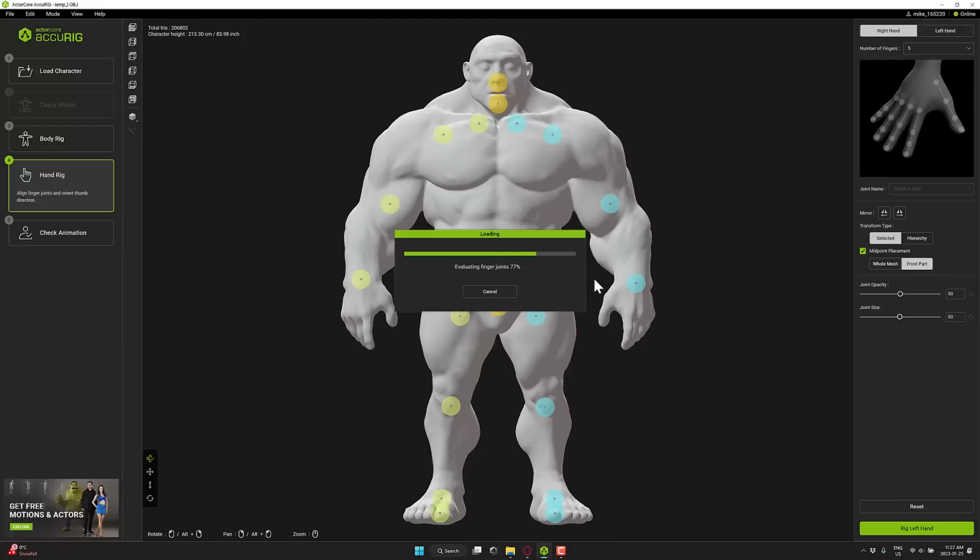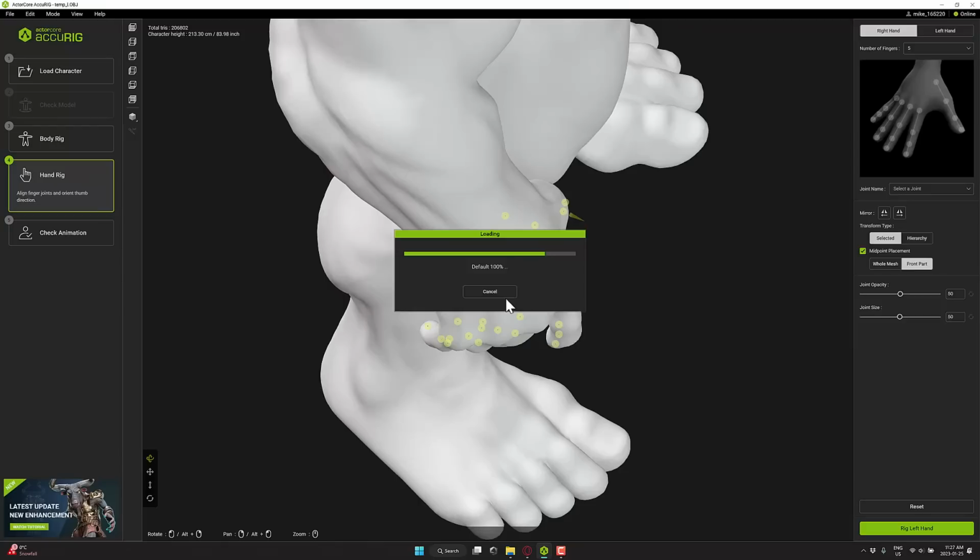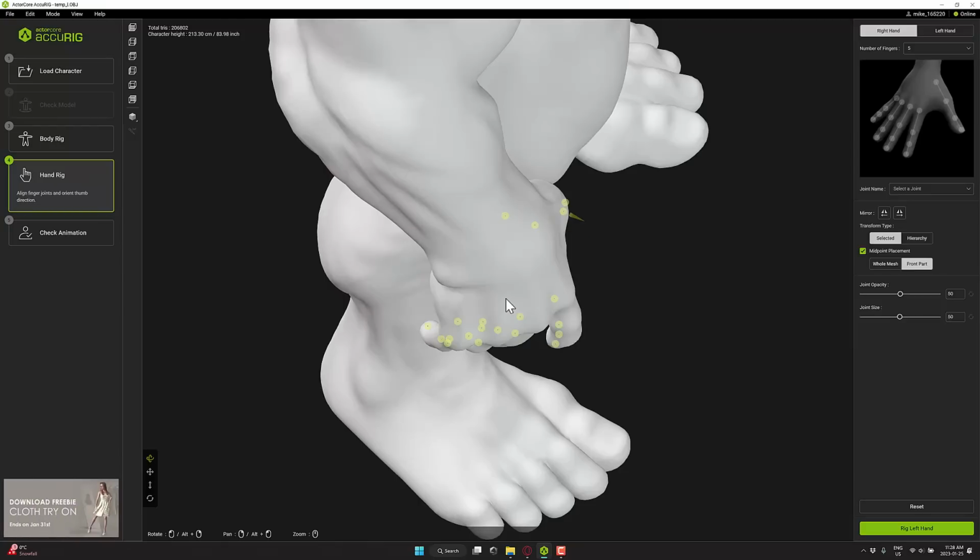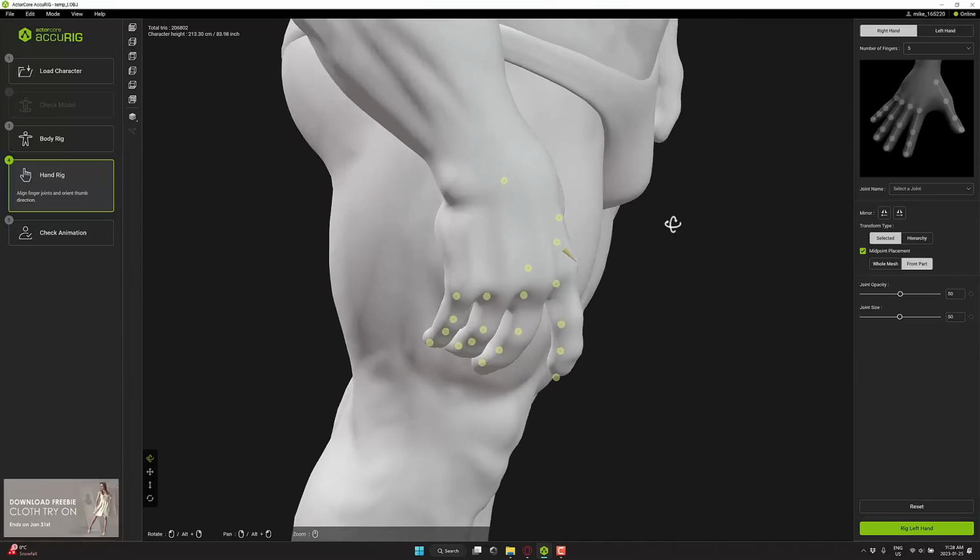So again, if you've used Mixamo, if you ever uploaded a character to Mixamo, it's almost the exact same process. The big difference here is this is a standalone download file for the Windows operating system only, whereas Mixamo is entirely online. And this isn't owned by Adobe, which is a huge difference for a lot of people. So, okay, hurry up, finish. I think they hired their progress bar programmer from Microsoft. That was a very typical progress bar update in a Microsoft manner.